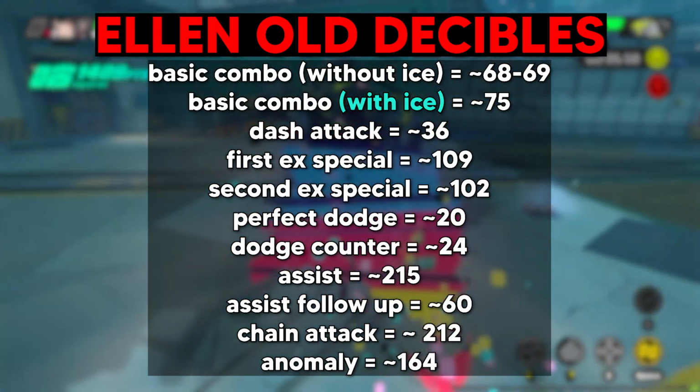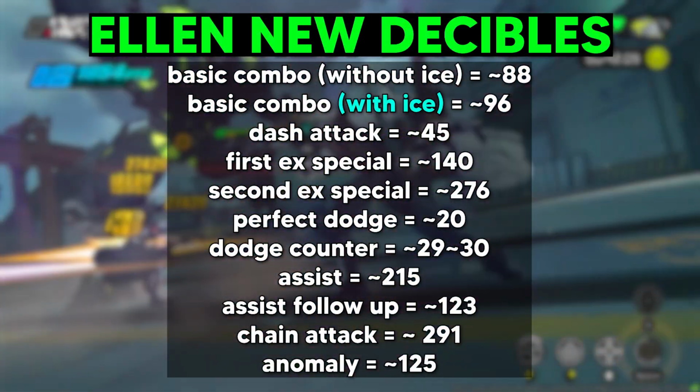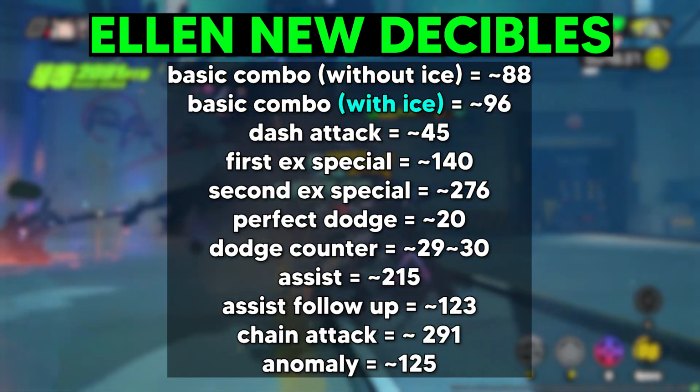Now, of course, these were for Ellen in 1.3, but with the changes, there are a new set of decibel values for each of these moves. For Ellen's basic combo without ice, she now gains 88. With her ice combo, she now gains 96. For her dash attack, she gains 45. Her first EX gives 140.